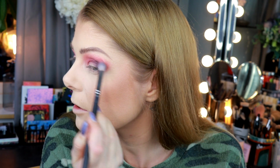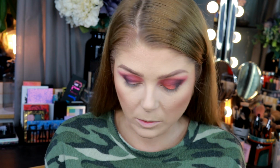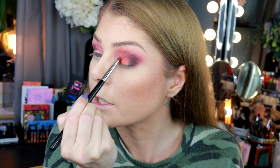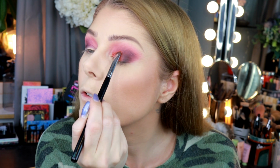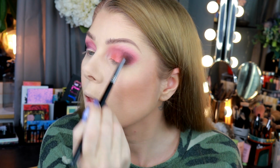Once again, I'm taking a bit more of that Centerfold just to keep the peach. And now I'm going in with that Coral Reef, and I did spray my brush because I want this to be as shimmery as we can make it. And I'm using a short shader to be more precise and to really pack it on because I want that coral effect. And I'm not afraid to take it a bit into the crease as well and just blend the colors together. And that is the coral eye right now.